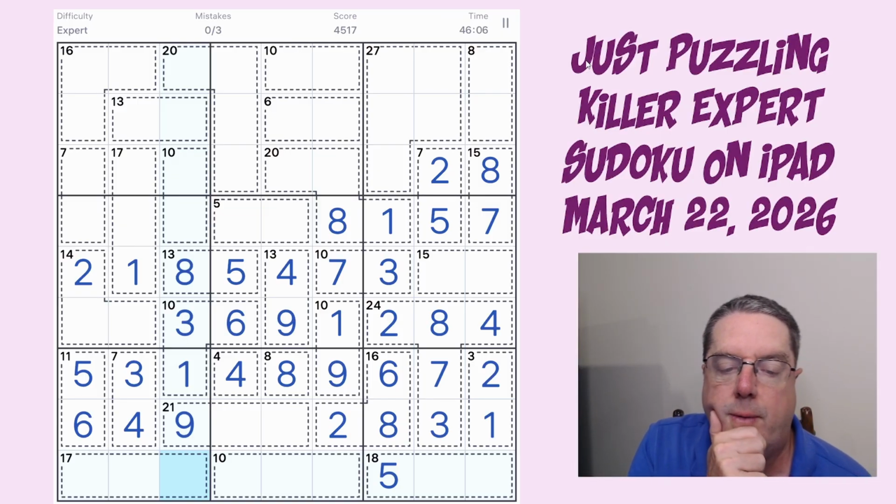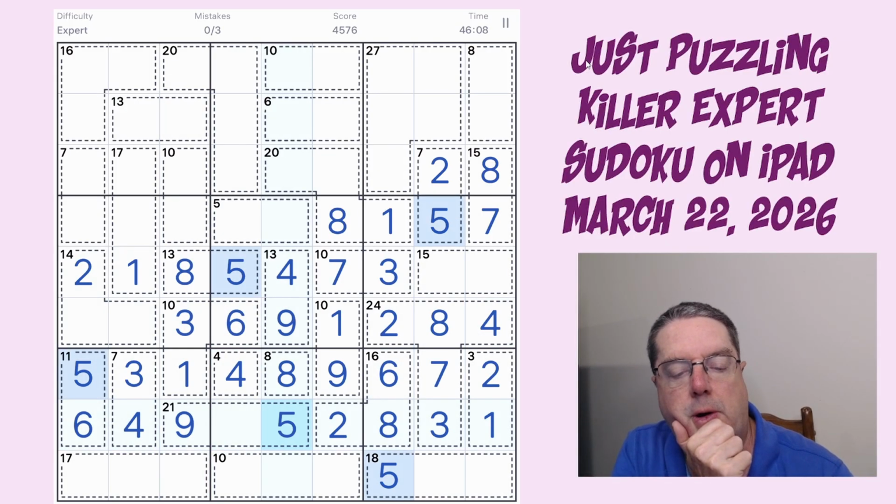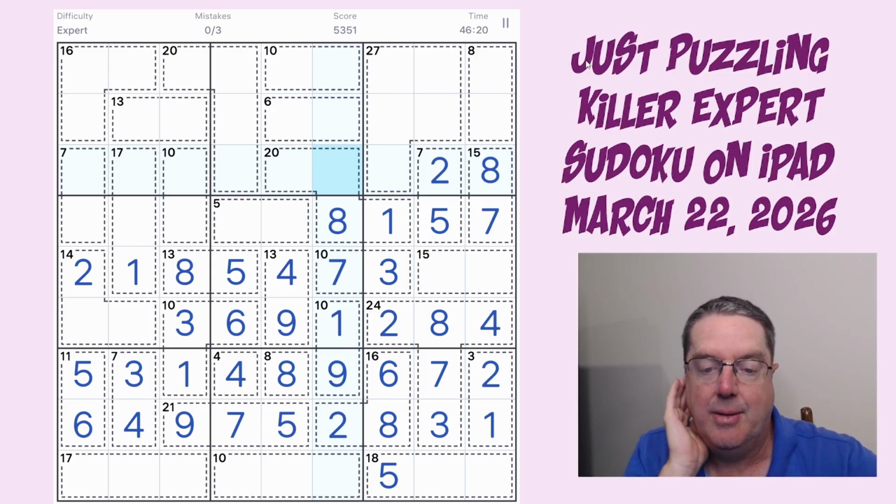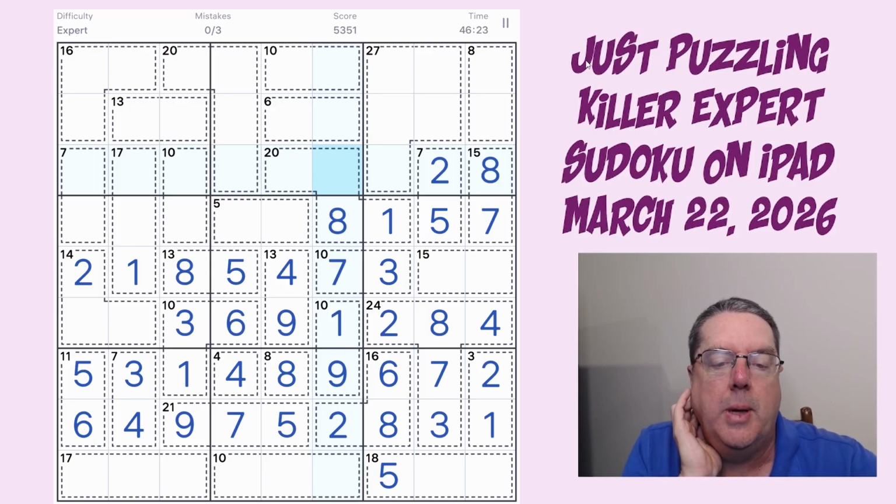7 and 5. Oh, 5 can't be there, so this is a 5 here, leaving this to be a 7. 7 comes up here, 7 comes up here, so 7 can be there. 7 and 3 works. 7 and 4 works. Yes, good lads. Really make it easy for me.